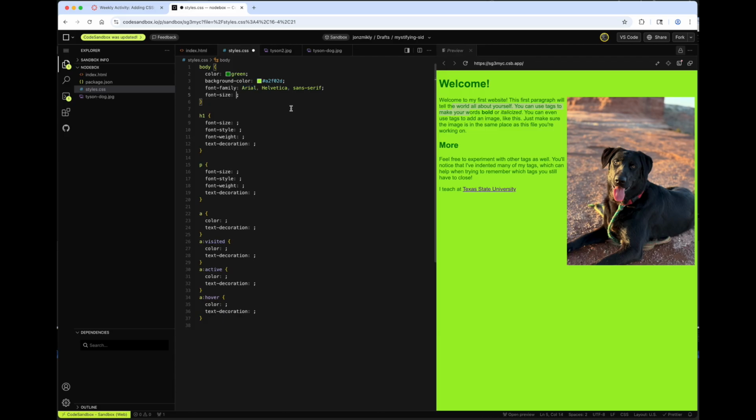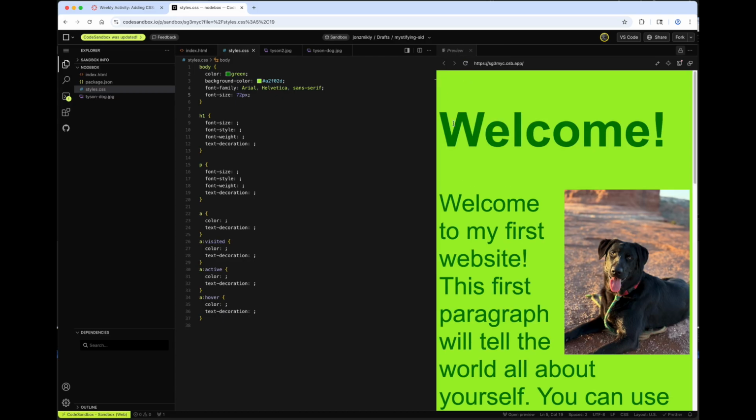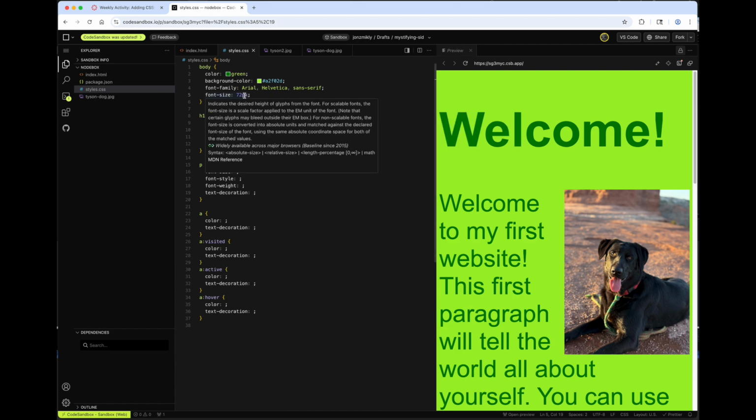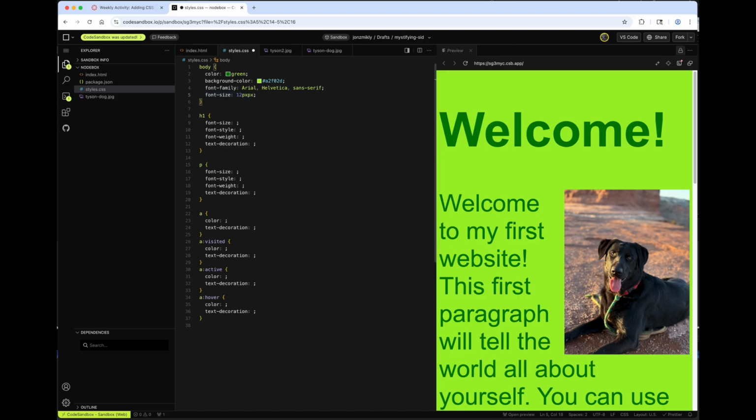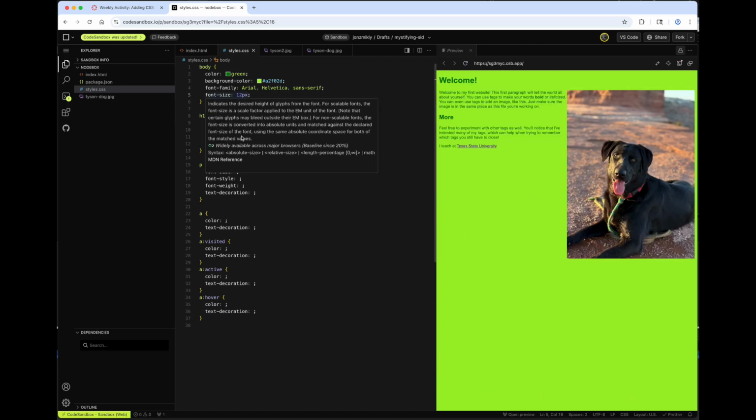And then we have font size, and so you could kind of think of this as like when you're working in Word and you have like a 72 point font. 72 pixels, px, will be roughly about the same kind of look and feel that that would have in a Word document. So that's a lot. What that did is it forced all of my text to be 72, which is way too big. But what we're going to do is just pick a smaller number here, 12 pixels, and that's going to be a base font size for our entire website.